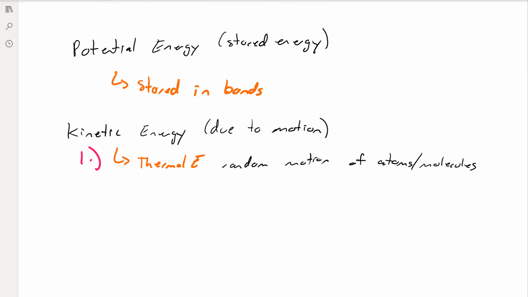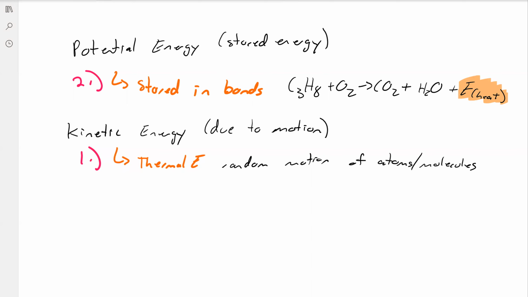So for example, we've seen combustion reactions, C3H8, in this case, propane. So that's what you grill with. I'm not going to balance it, but it forms carbon dioxide and water. And then it also provides a bunch of energy in the form of heat, right? So the energy that's coming out of here is coming from the formation of bonds. We'll take a look at that throughout the second part of this chapter.